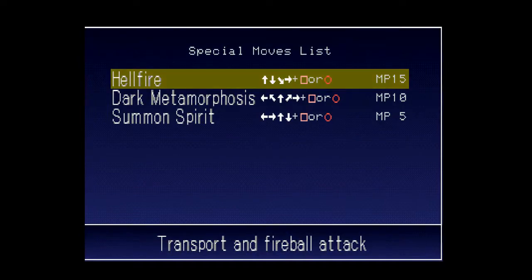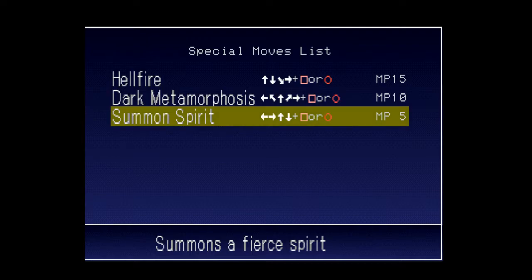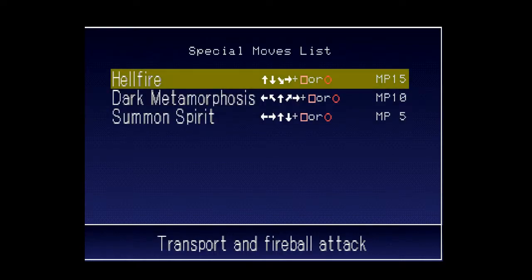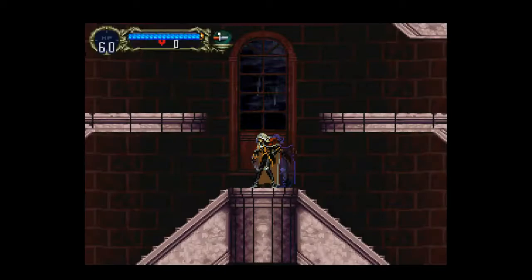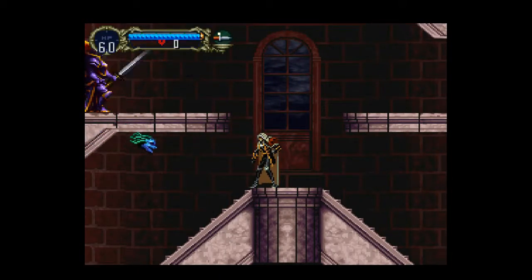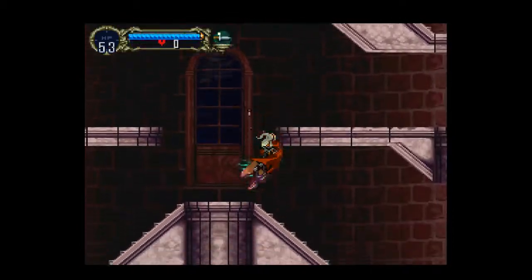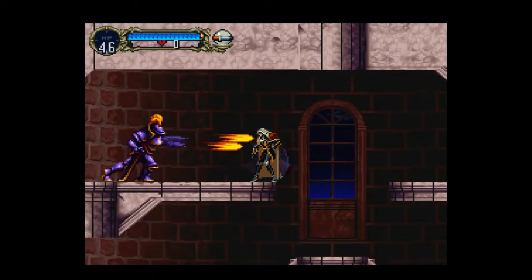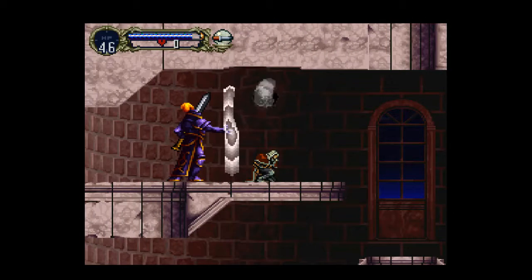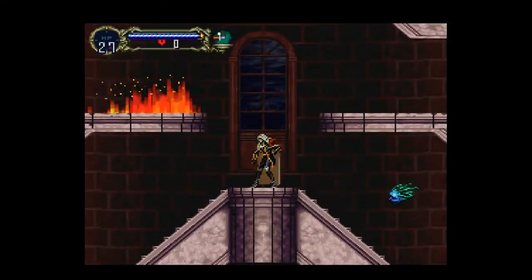I would too, but I know dark metamorphosis. You have to kill something and it bleeds to do that. I know summon spirit. You can eat your heart. What if that's a save point? Ow! I don't think they put the save point behind that guy. You just go up. There you go. Ow! Dang it.